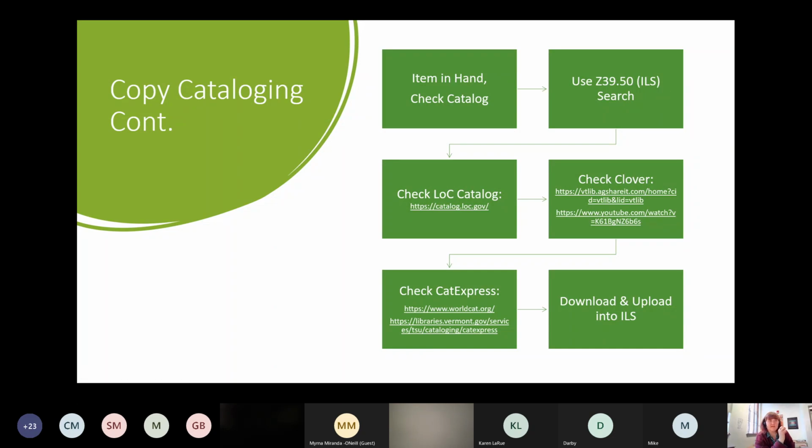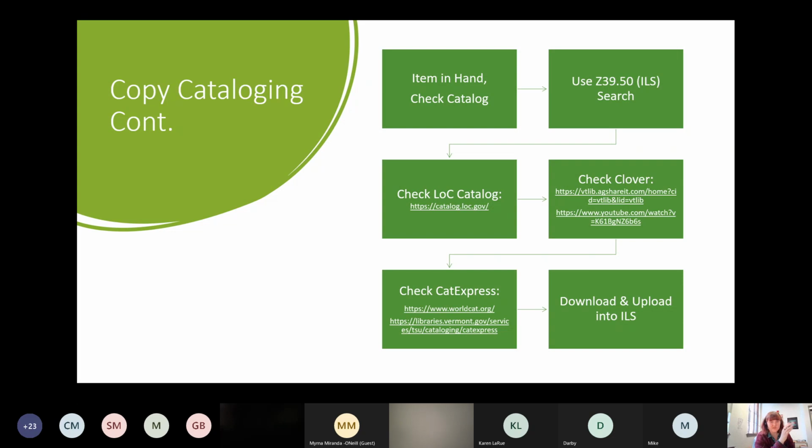That's something that typically is already in your system, and you have the ability to reach out to other catalogs, in the United States or even worldwide, depending on what ILS you have and what options you have to toggle how far your search reaches.